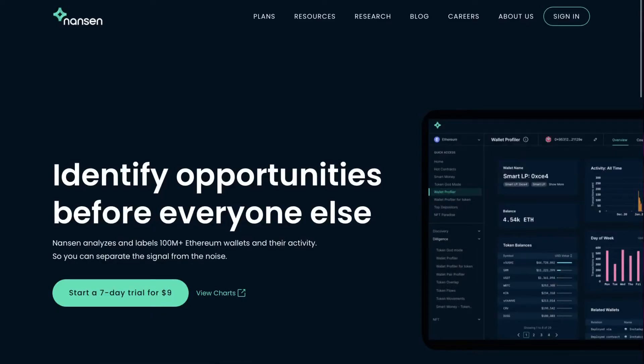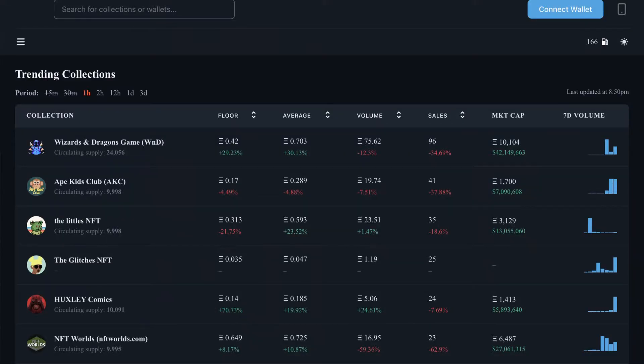There are a lot of other exciting NFT projects that you will never hear about, but you see the FOMO, you see the hype, you see the OpenSea stats as well as all of the other activities happening with these projects. So there is one really exciting tool that I use almost daily. There are a lot of tools out there — something like Nansen for analytics — but the one here we're talking about is going to be IC Tools. Let's go ahead and hop into it and I'll actually show it to you.